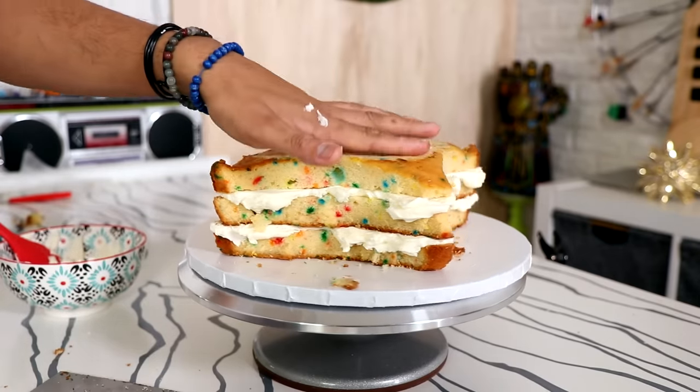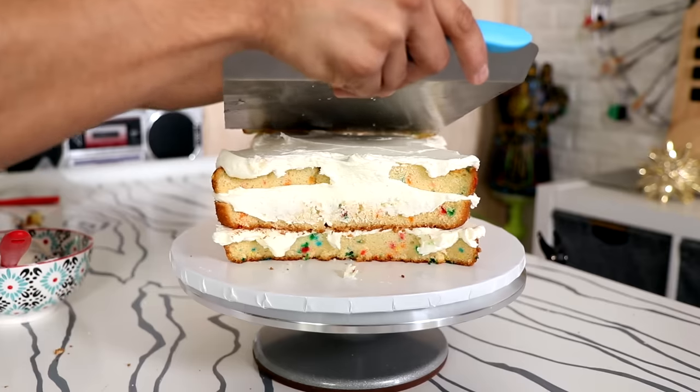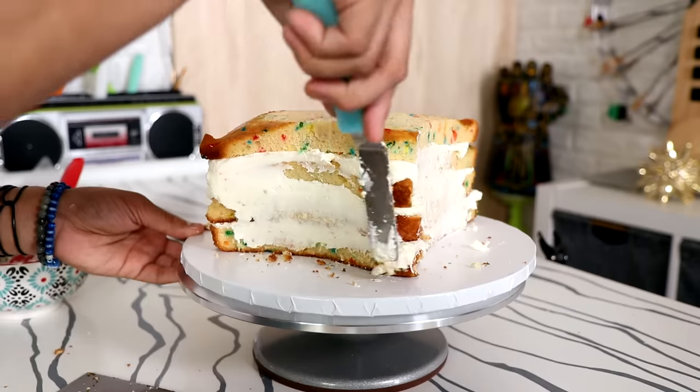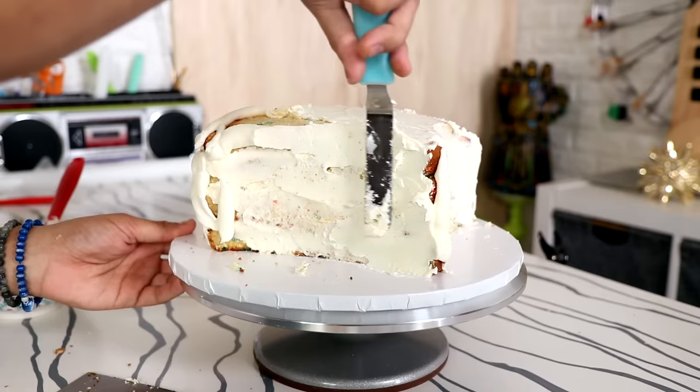I'm layering on four layers of cake, but I had to cut it down to three. I wanted to create this huge throne, but I realized that the back of this throne will not fit in my itty-bitty apartment-sized fridge. So you can create a four-layer throne cake, but if you have a small fridge then you can only do three layers. I gave my cake a crumb coat even before I started to carve it, because I was working at 12 o'clock Wednesday night and on Thursday I was going to Disneyland — and they serve alcohol there now — so I wasn't getting back to this cake until Friday. I didn't want the edges to get dry, so that's why I crumb coated it to keep them moist.